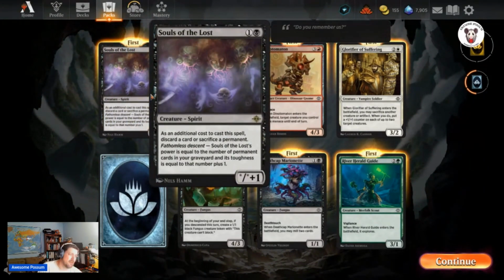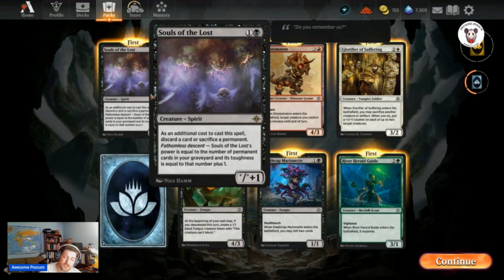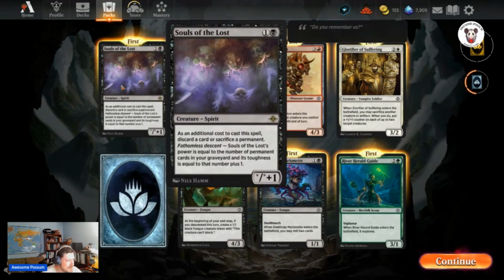Souls of the Lost. This is one of the cards I am thrilled about getting. It is a rare legend, a rare spirit creature. 1 black, 1 colorless, with an additional cost: as you cast this spell, discard a card or sacrifice a permanent. I'm all about losing a land or discarding another creature because, like Fathomless Descent, Souls of the Lost's power is equal to the number of permanent cards in your graveyard, and its toughness is equal to that number plus 1. Yep, the graveyard matters deck loves this card.